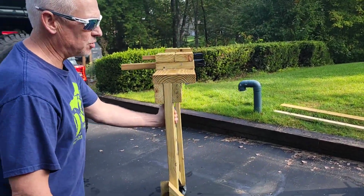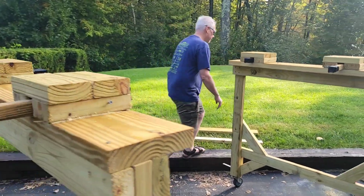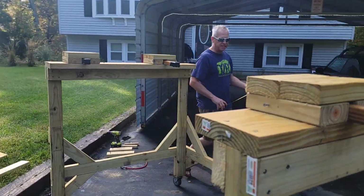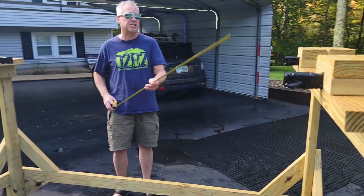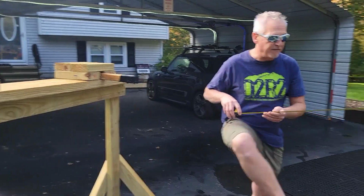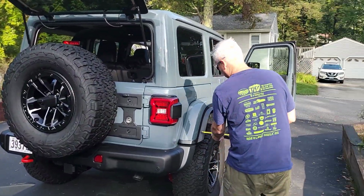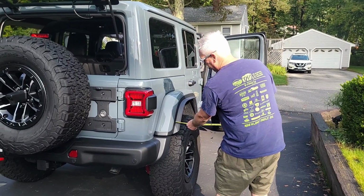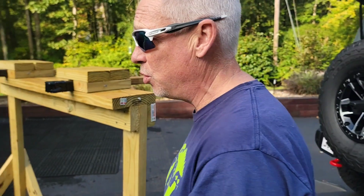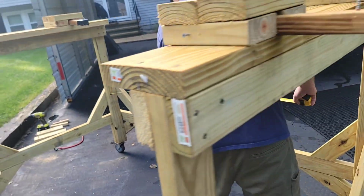And I made this, oh, and I didn't show you this measurement, my apologies. Probably pretty important. And this might be a little bit of a change because again, I have 35-inch Extreme Recon, so my fender flares are out a little bit further. So I take into account for that. Honestly, I wish I made it maybe an inch or two wider because it's a really tight fit.